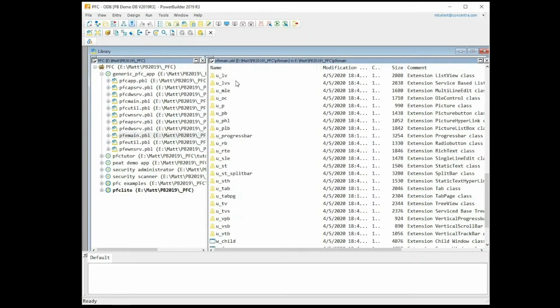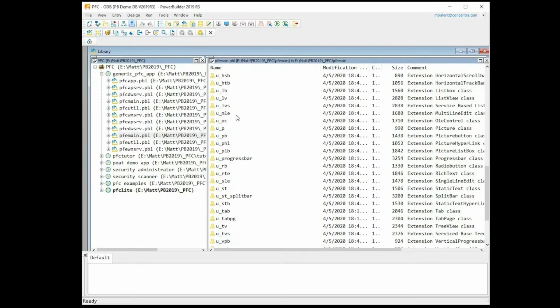Now here's an example in this PFE main. Most of these objects I wasn't interested in. Horizontal scroll bar, list view, none of this stuff. I didn't care about any of this stuff.